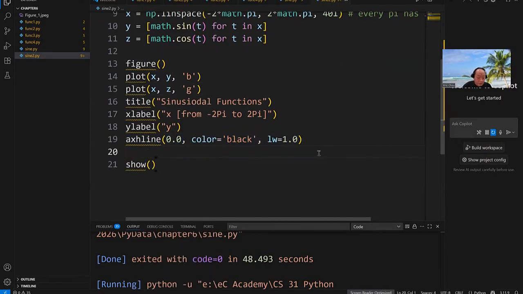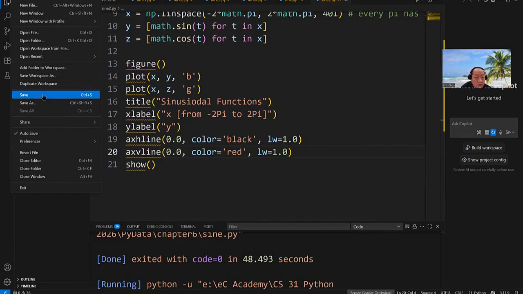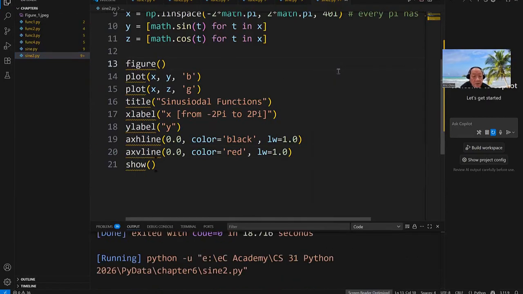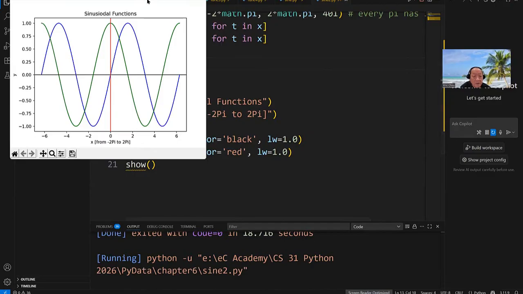And you may also draw another one. That's this one. Let me change it to red color, and let's put axvline, the vertical line. Then we will have two different lines. I showed them in different colors just to give you the idea of what they are. So this horizontal line is this line.